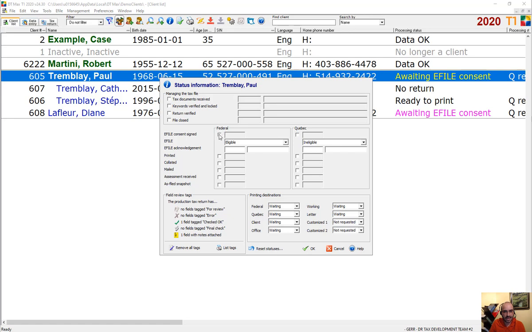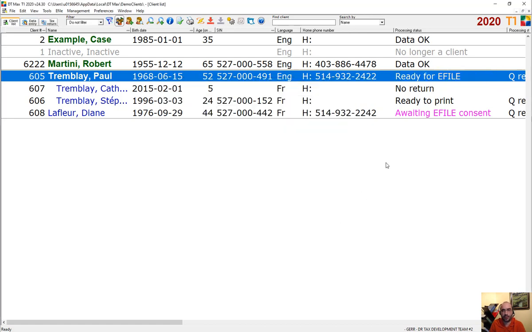And then you will see a tick mark here for e-file consent signed. So tick that box as a supervisor and say that the customer has signed, the return has been verified, everything is good. I click OK at the bottom right of the screen, and now you will notice that my client is ready for e-file.